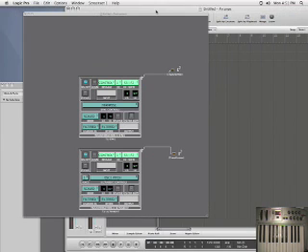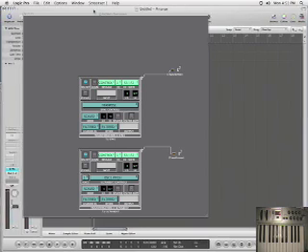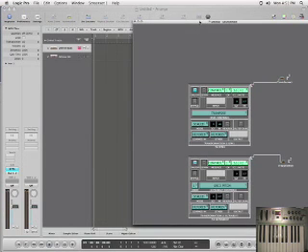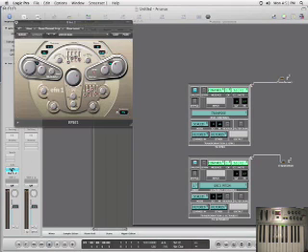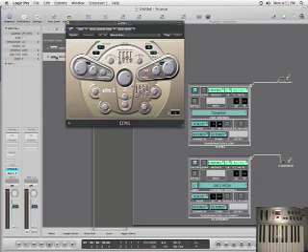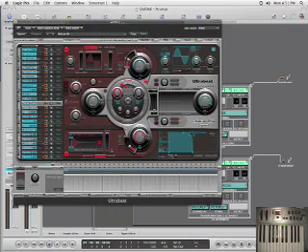That makes it very easy to use if you want to keep the controllers on top. Next we will open up the EFM1 to show you what's happening there, and also show you UltraBeat.